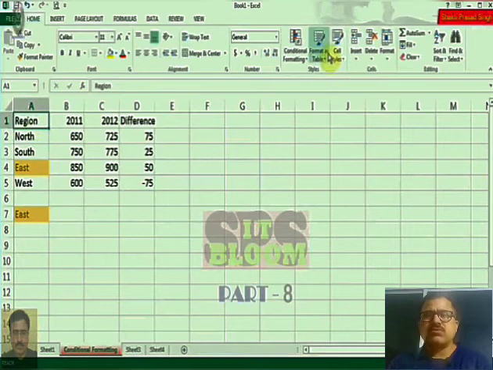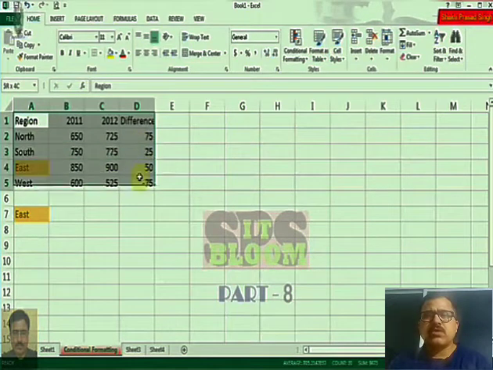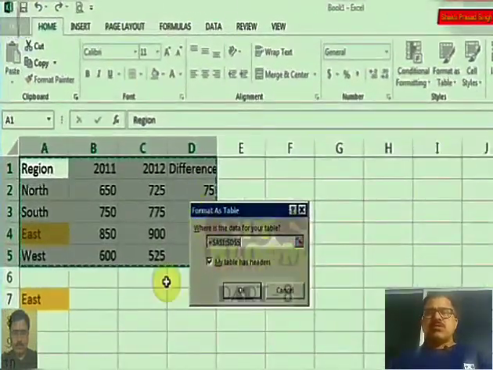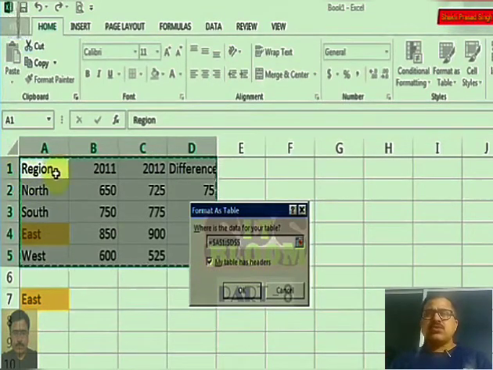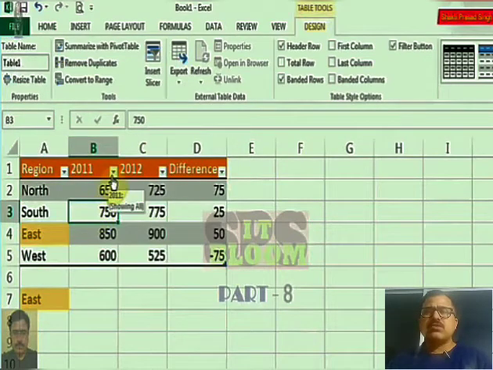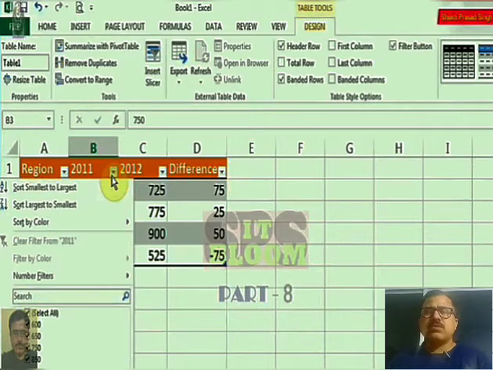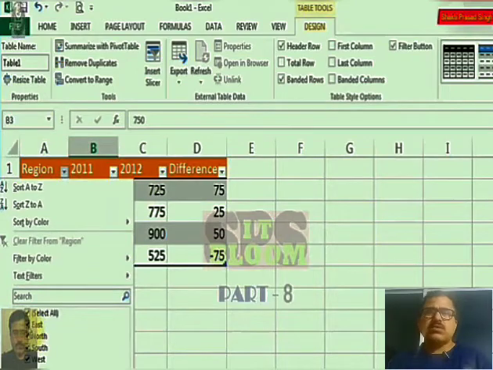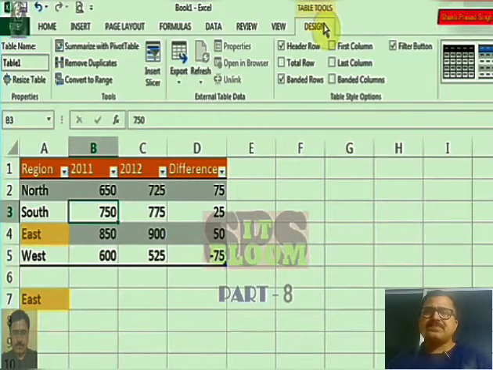Now let's talk a little bit about this format as table. What it means is that if I highlight this and I go to format as table, I can choose any of these styles. So whatever style I want, I choose one, and it will highlight the information. Even if you didn't, it would have highlighted it for you. Now it's asking me if my table has a header, which is my region, and this is my header. So I need to leave it like that. If you didn't have a header, you can remove it. So I click OK, and now you see it shows up like a table with some drop down buttons for filtering, which we'll talk about in the next coming up videos. So you can filter it and say show me only east, and there are some tools for that you can do more.